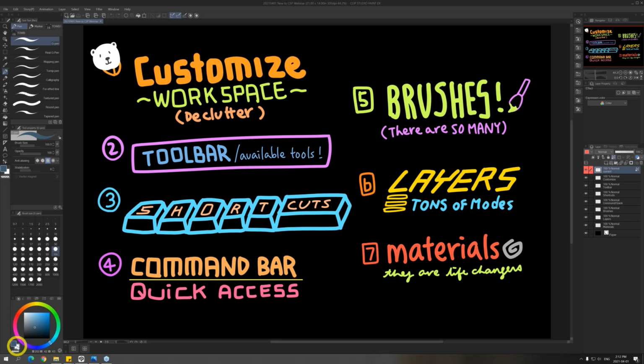Then there are three different color modes. There is the main color, the drawing color. The drawing color is this one right here. The second one is the sub color. This is also very important because you can toggle between the two colors at any time. And you can also change the sub color to something else. And then we have the paint transparency, which we will talk about a little later when we get to brushes.